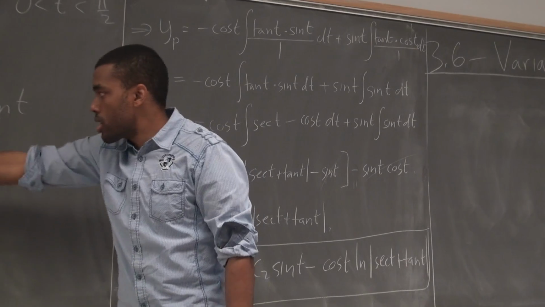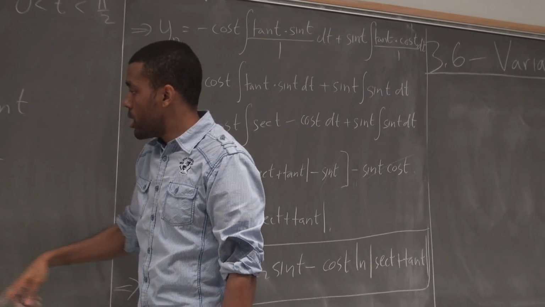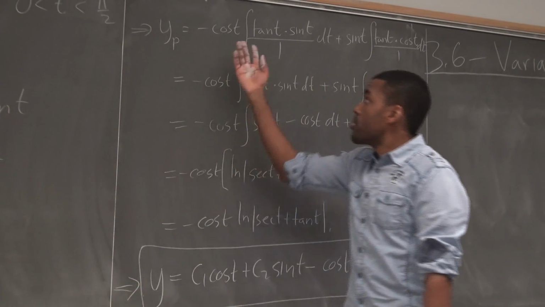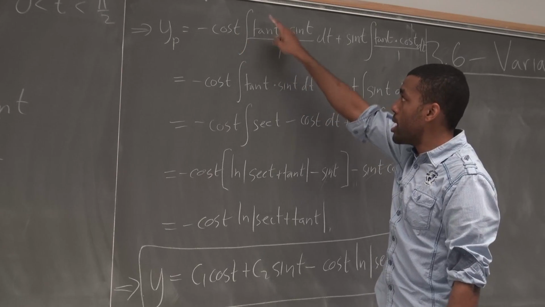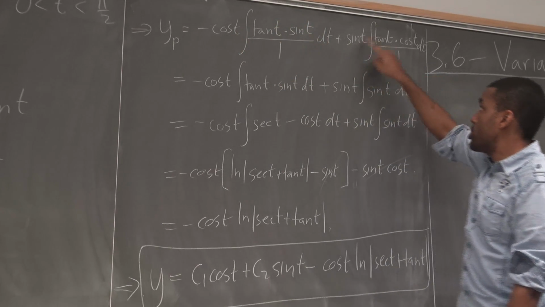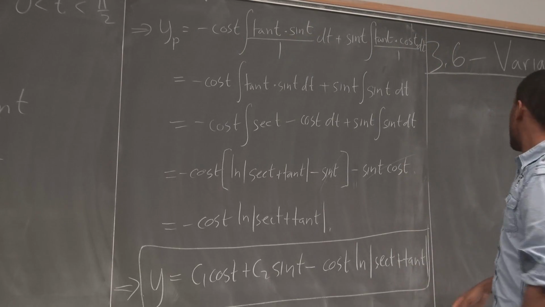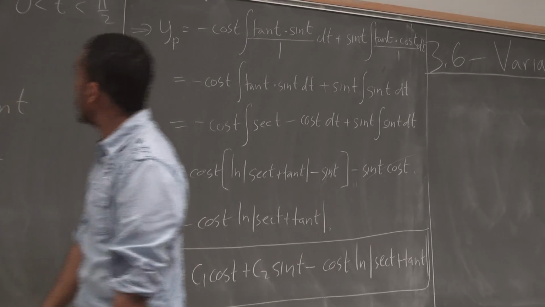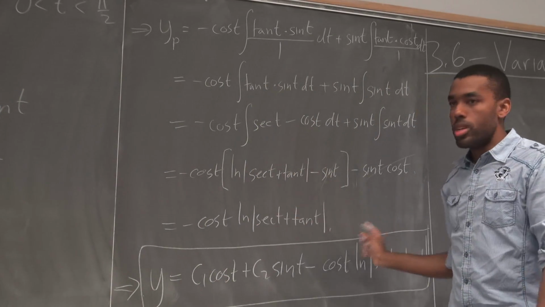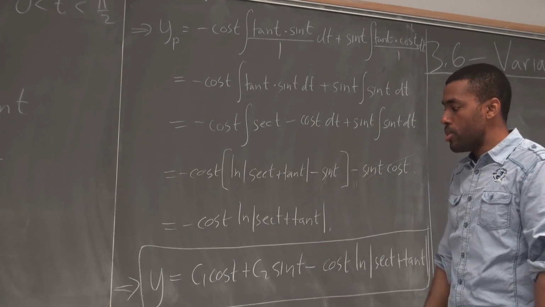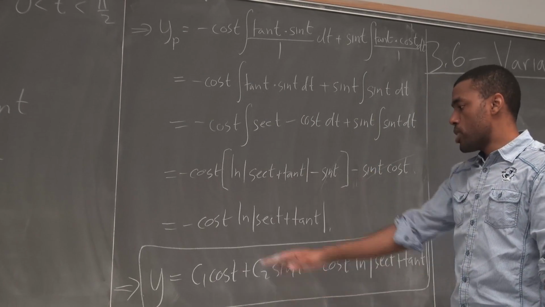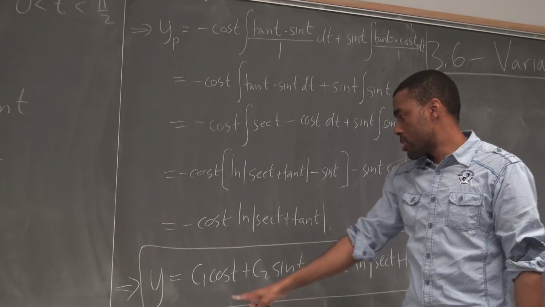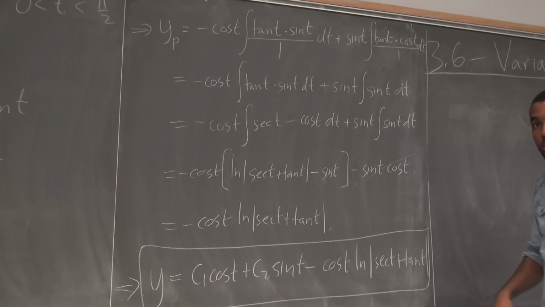Find the homogeneous solution, call them y1 and y2, pick who's who. Then you have to find the Wronskian of those two. In this case, it was 1. Then you have that formula: minus y1 times the integral of g times y2 over the Wronskian, plus y2 times the integral of g times y1 over the Wronskian. At this point, you'd have this formula memorized. Then you just do the integrals, as long as they're nice enough to evaluate, which in this class they always will be. That gives you the particular solution, and the general solution is the homogeneous plus the particular.